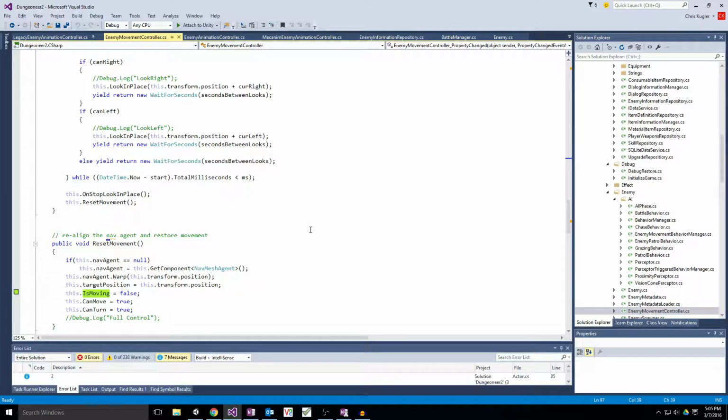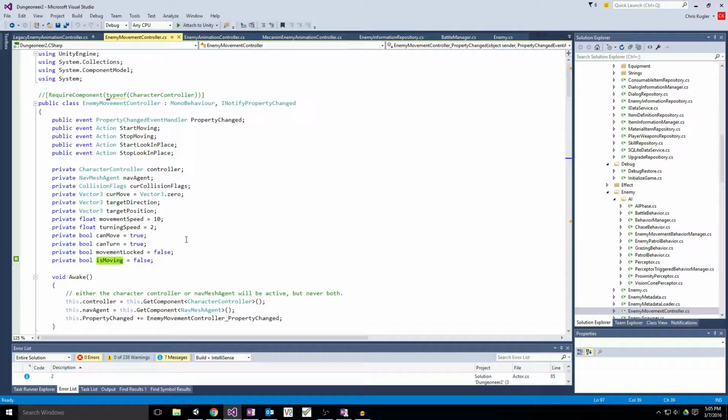Just somewhere in the middle, the eventing just gets misconstrued, and certain things just don't go off correctly, and we end up with the enemy just sliding across the ground in their idle animation instead of actually walking.